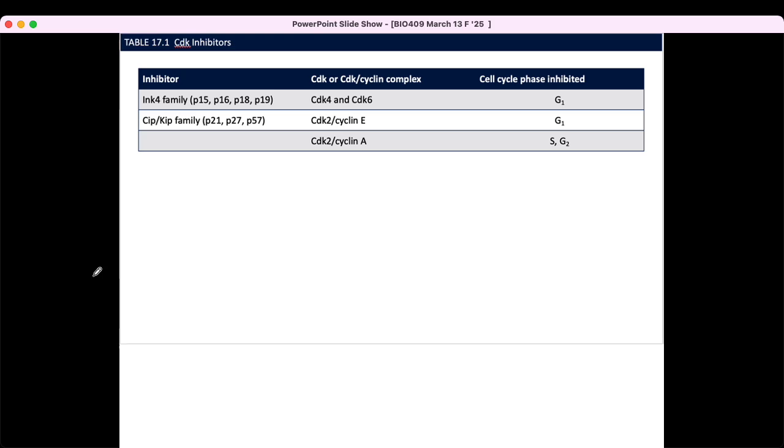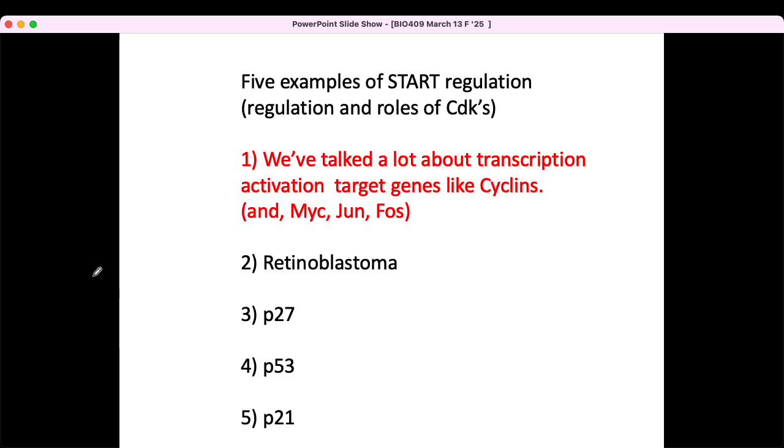Do they play a role at the G2 to M transition? No. That's all about the phosphorylation, right? They're over at start, and they're inhibiting start. It's because we need to be really careful there. That's the big control point. So this evolved as an extra layer of protection. And it's good that they're inhibitory. They're just going to be able to stop it. All right? So we're going to talk about 5 examples of regulation of start.